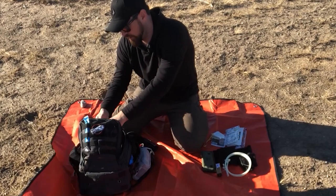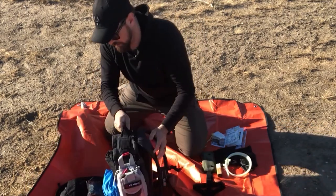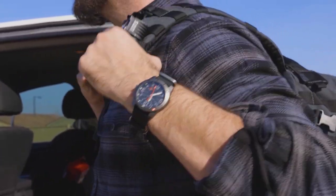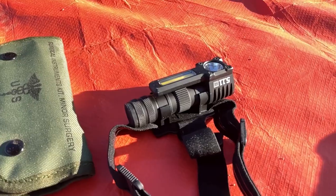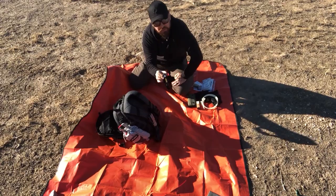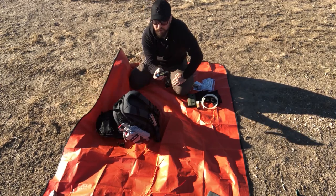Also in this kit, I have a headband from 5.11, which pairs with my favorite flashlight in the entire world on the side of my pack: the Response HL-XR1. You can take this off the headband mount and use it handheld, or snap it in and wear it on your head. Over 1,000 lumens, it has a red light mode for low light signature, and multiple settings: high, low, medium, and strobe. Just an awesome, innovative, bright light.